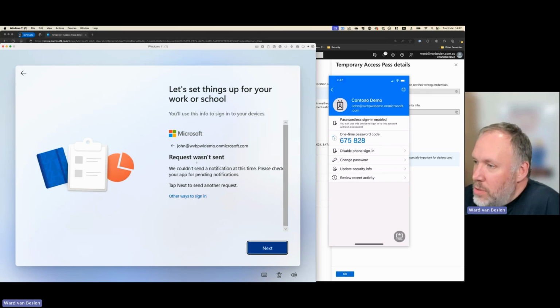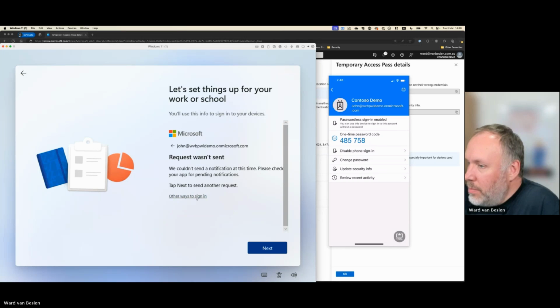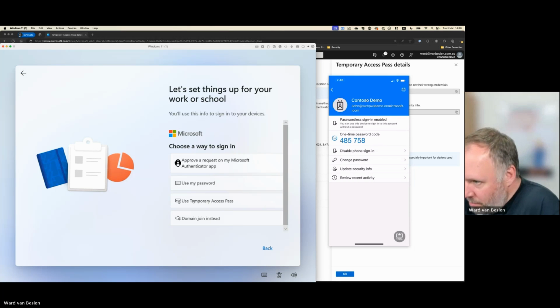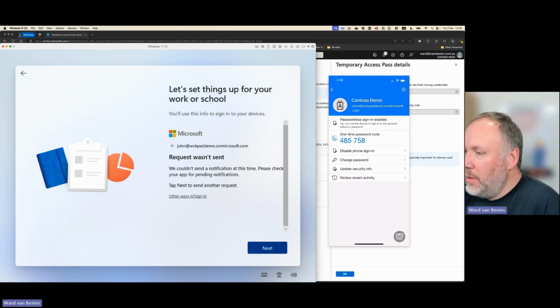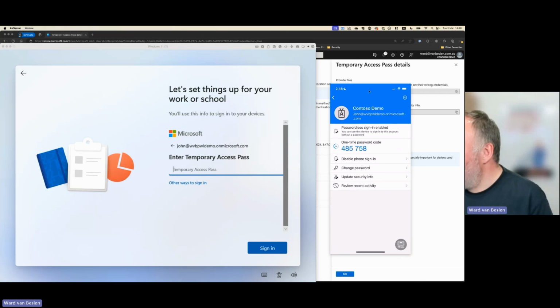And this goes, oh, request wasn't sent. Oh, that's not what I want to see. Because I don't know the password for this one. Oh, as I said, the best laid plans go to fail when you do demos, isn't it?